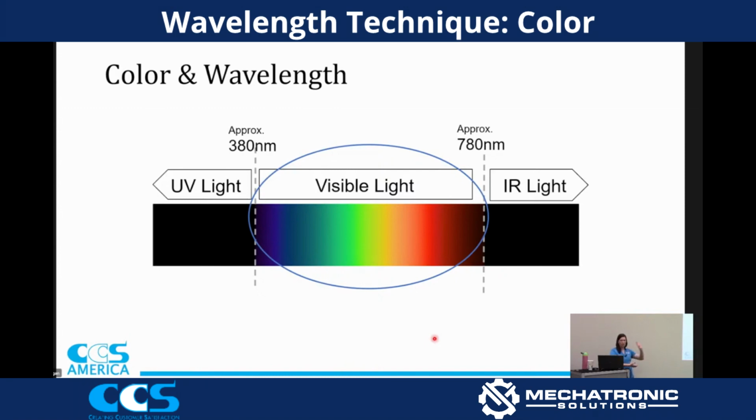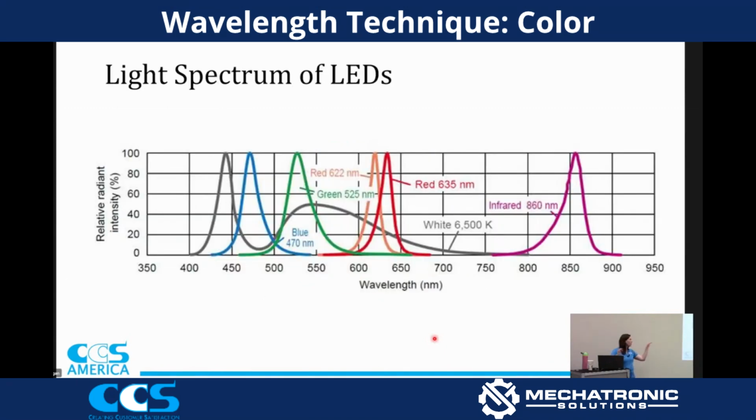take each person. UV light is shorter than that. IR light, sphere light, all that jazz is longer than that. So if you look at our catalog and you see a series, you're going to see a graph like this on the catalog page of, for example, the HPR2. And what this is showing you is the spectrum of the LEDs of the lights we have. So if you have a green LED, HPR2-GR, the spectrum is going to look like this. You're going to have a peak at 525, but it's still going to have some radiant intensity at 500 all the way to almost 600, right? So that's just what the spectrum of your LED is. So that's all that's showing.